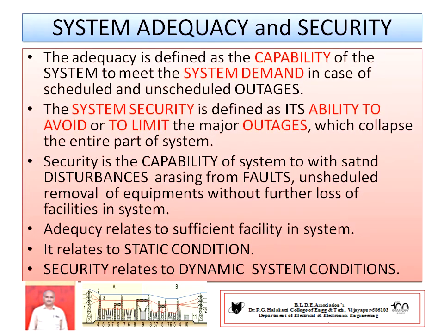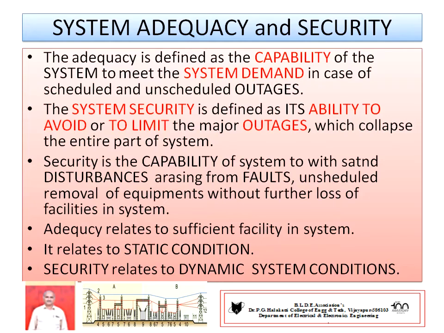Next one, this is one part. Next we have to see some terms before going to reliability design. Another two factors are very much important. One is known as system adequacy, one is known as system security. You have to know these terms, then we can enter the design of reliability. The adequacy of the system is defined as the capability of the system to meet the system demand in case of scheduled or unscheduled outages. It is known as adequacy.